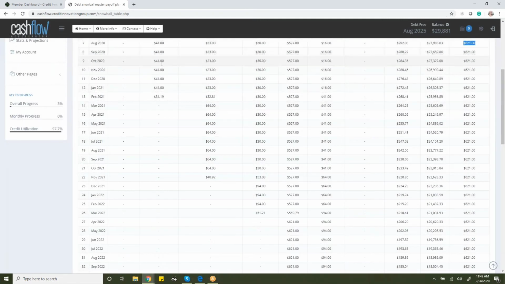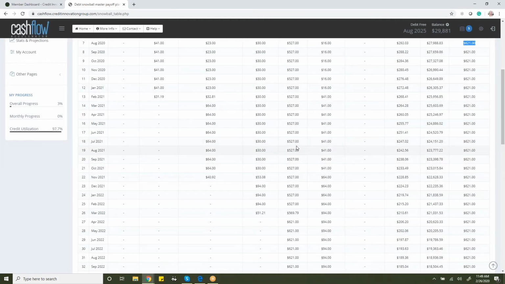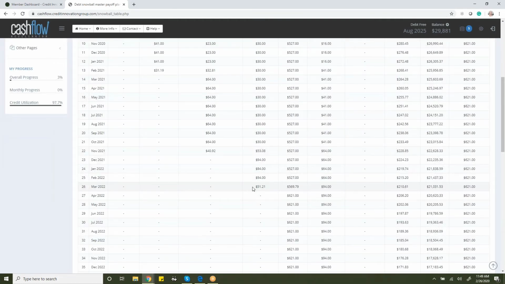All right, now you've paid 1, 2, 3, 4 accounts off, and you're off to your very last account, which is your auto loan. Now remember, if you're not interested in paying off your auto loan faster, then this person becomes debt-free with their credit cards in March of 2022. That's 2 years, and historically they would have settled.